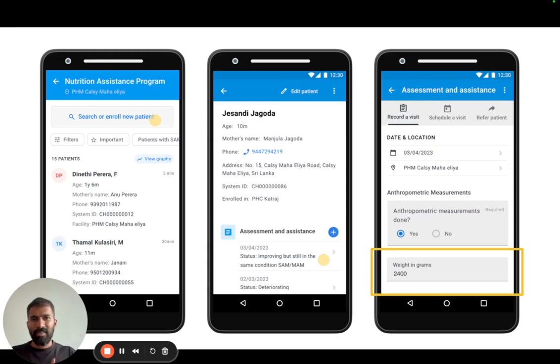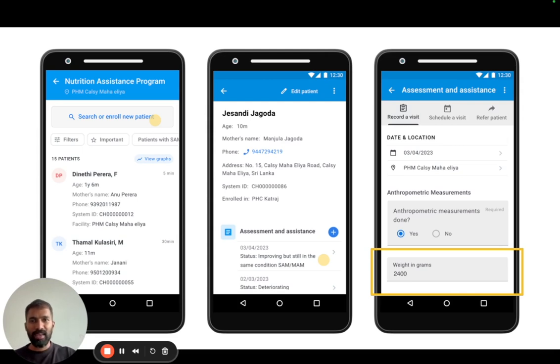But instead, if I clarify myself and say, do you see that assessment and assistance section? What do you understand from this section? I'm redirecting their attention to a section which they will guess is probably where they need to find patient history. And so I lose out on a lot of understanding about the screen. So a lot of your insights are hidden behind this silence. So it's useful to intentionally stay silent after you ask a question.